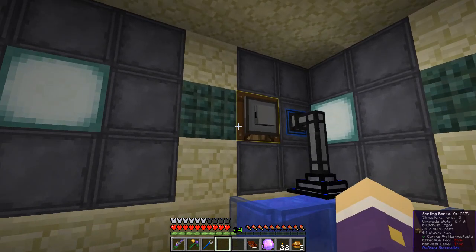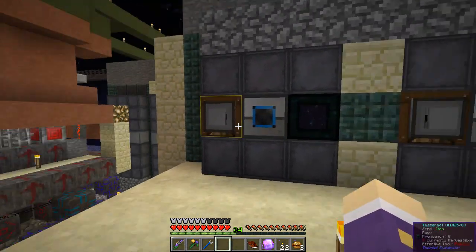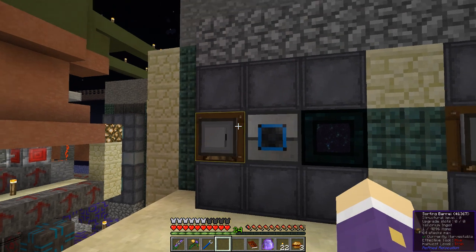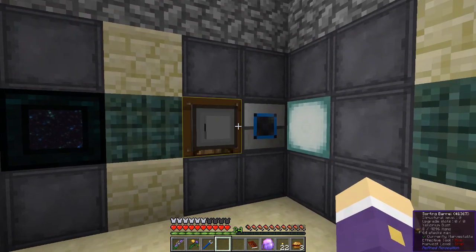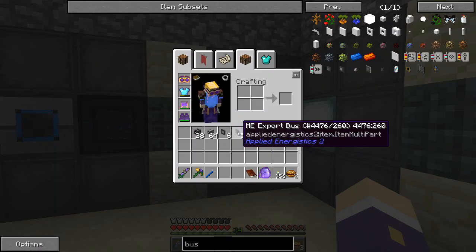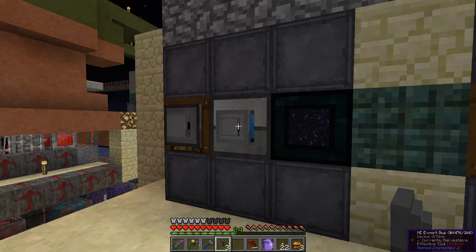And I'm also going to have a storage bus down here. That's going to store whatever's inside it. So that's plutonium in that case. And I haven't got a storage space for cyanide. That's got yellurium ingots in it. And that's got yellurium dust in it. Okay, so then we want to export. So we're going to have an export on there and on there.